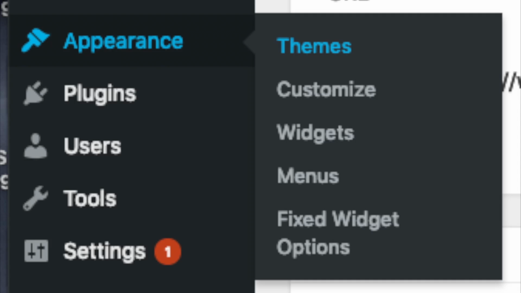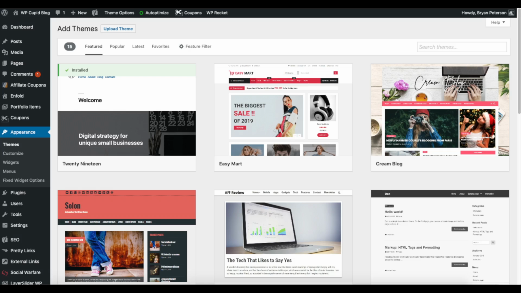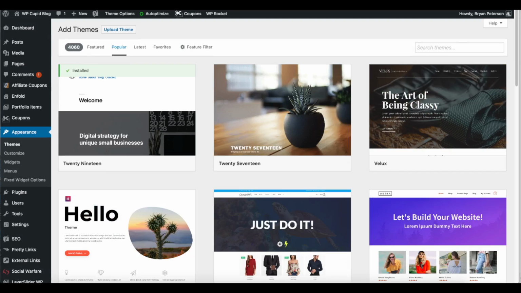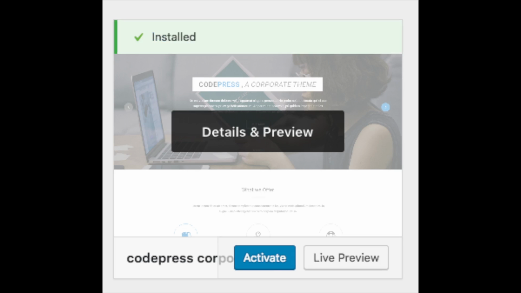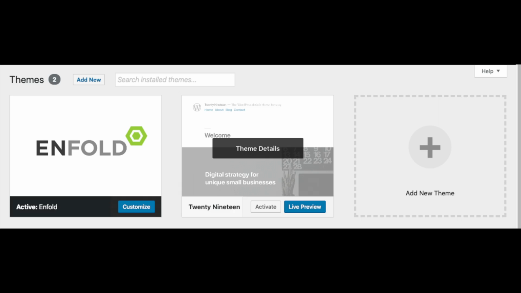Appearance is where you can change the look of your theme or change your theme to another one or a premium theme. Select themes. When you hover over appearance, it will showcase free WordPress themes that you can choose from. If you select most popular, it will show you the most popular free WordPress themes. Hover over theme and click install and then click activate to make the theme your WordPress theme. You should also see add new theme on this page. This is where you can add a new theme if you got it from another site or it is a premium theme.